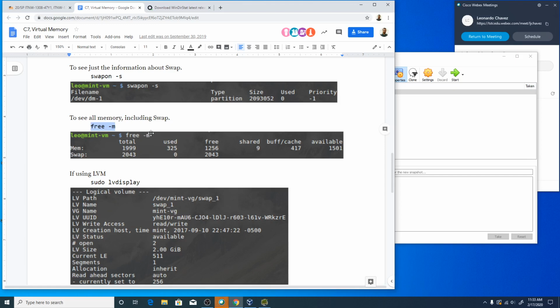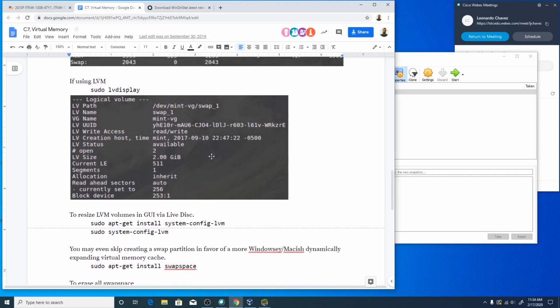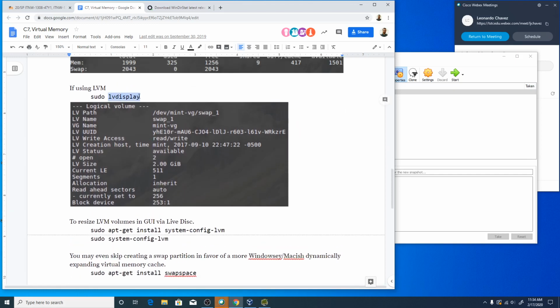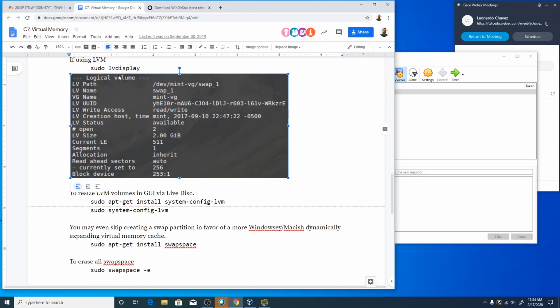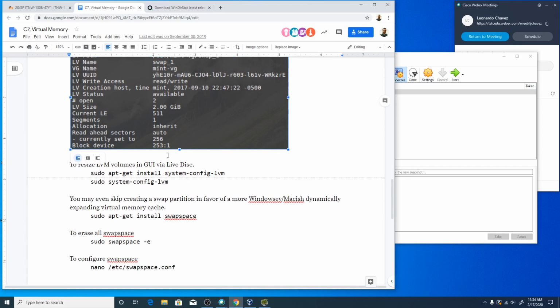That will give you all of the memory. You want to throw h in there, which would be a good idea to help you make sense of those numbers. It'll show megabytes and gigabytes, making it easier to read. If you're using LVM, lvdisplay will show you any swap partitions that you may have configured. But again, we don't do this, not during install or anything, so you probably won't encounter that.